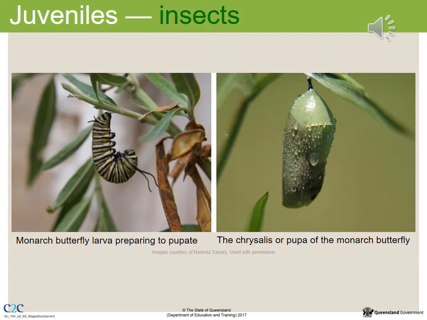Here's the caterpillar beginning to change from just after being born through to looking a bit more like an adult. So in their childhood, they eat a lot so that they can go into their chrysalis. When they come out of their chrysalis, they're going to look like the adult.